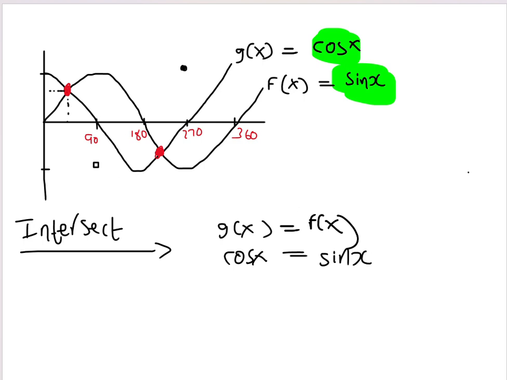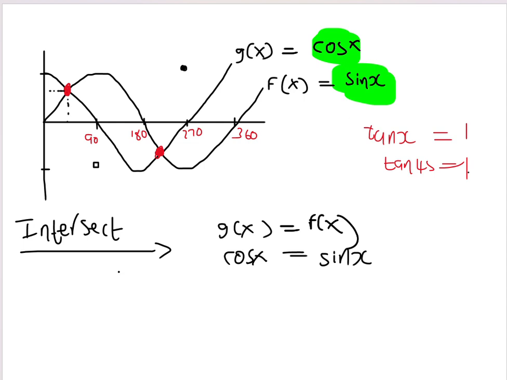And now the question is, how can we solve for x here? Well, remember that if tangent x is equal to 1, what is the angle that will give you the value of 1? Tan of what angle is equal to 1? It turns out that tan of 45 is equal to 1. So if we've got cosine x is equal to sine x, how can we bring tan in this case?